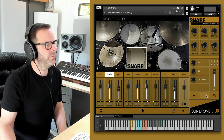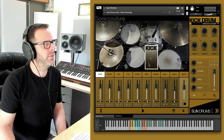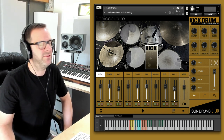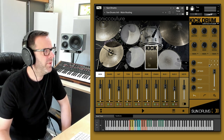Okay, I think that covers these controls. Apart from, as I always need to mention, the secret pro user facility, which are these little numbers here. Now, you don't need to get involved with this, but they are a kind of power user tip.